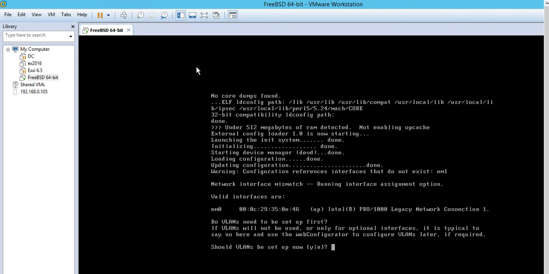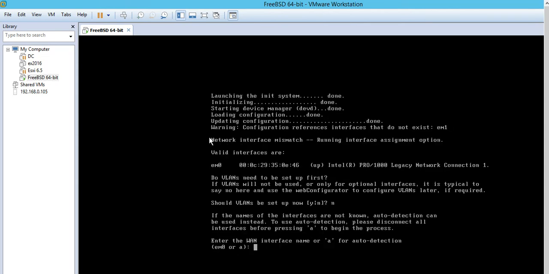Now it's the configuration part. Okay, so would you like to set up VLANs? I said no. Enter the WAN interface name for auto detection. I will say em0.